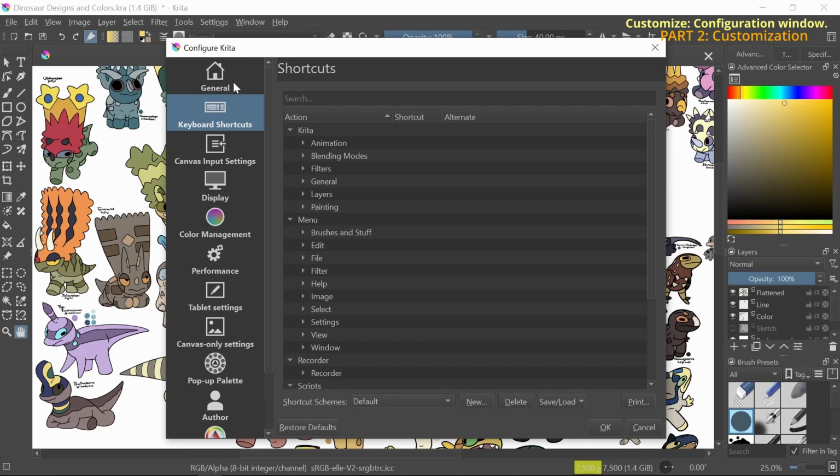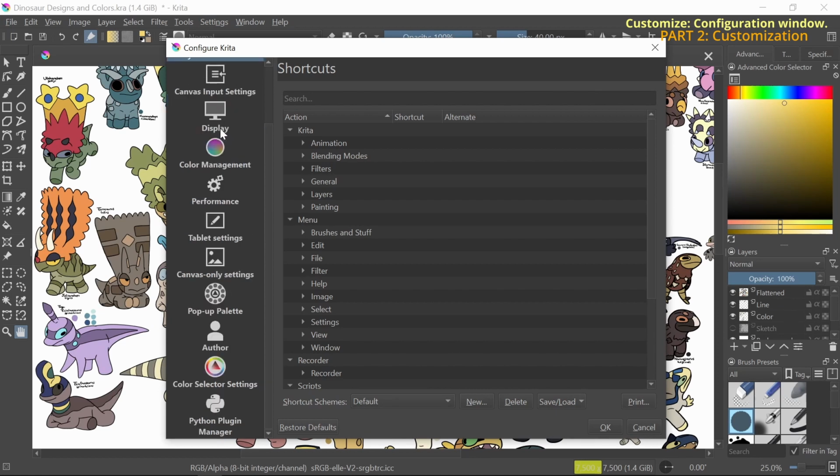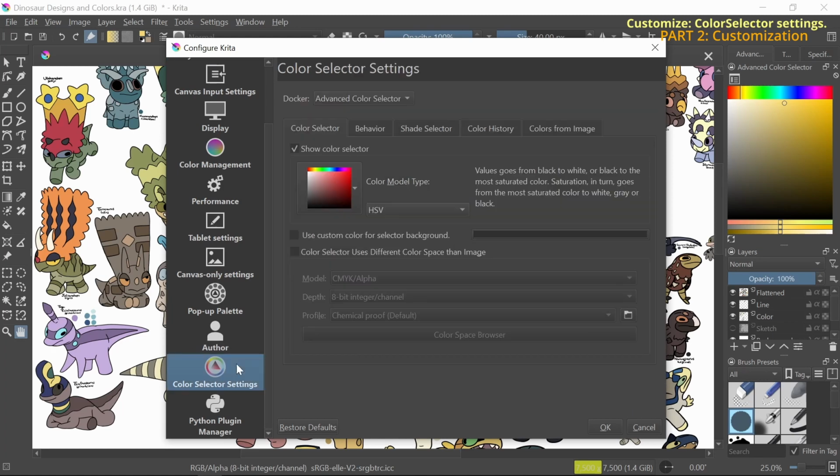Now, there is a lot, and I mean a lot of information on this area. So don't get too scared, but the color selector settings right here, you're not going to want to mess with too much in these advanced settings. You're going to want to keep everything vanilla for now, okay? We're not advanced Minecraft coders, okay?